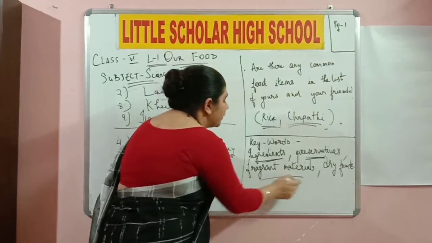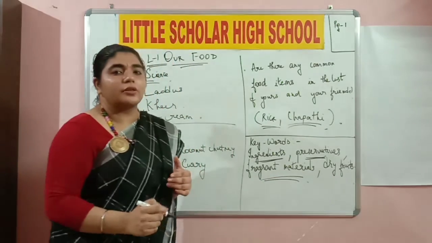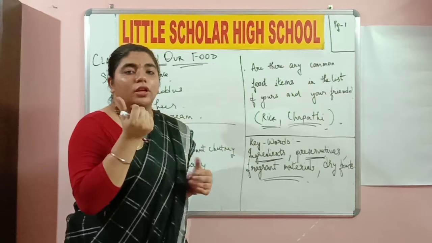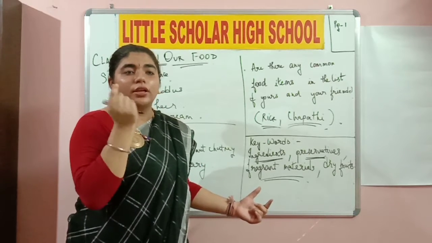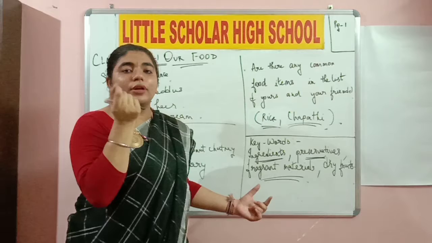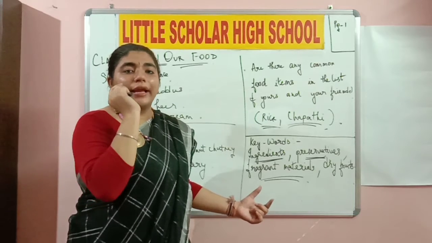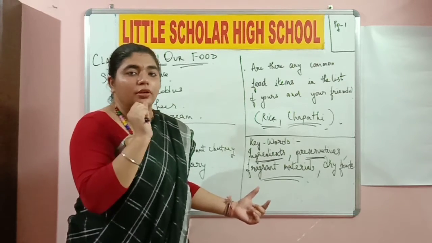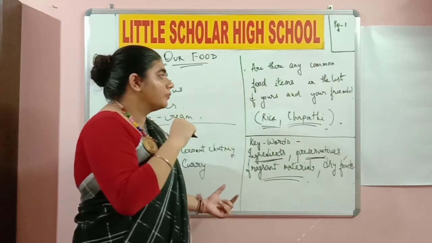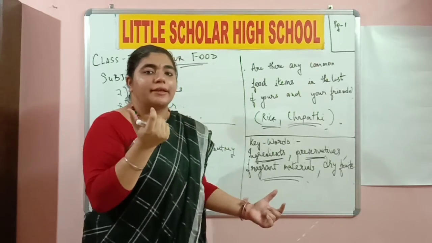Now there are fragrant materials. What do you mean by fragrant materials? Materials which have a certain smell. Fragrant here is nothing but the fragrance or smell, like elaichi or the cardamom is going to have a certain kind of smell which helps you recognize it. Okay, this is nothing but elaichi. And then you have fragrance for many other spices.